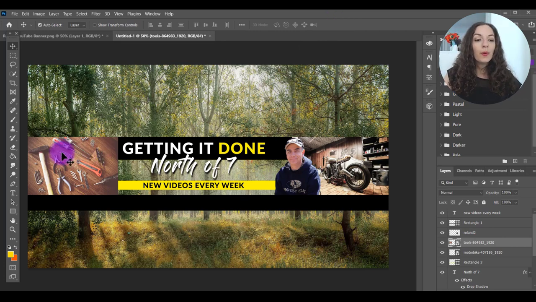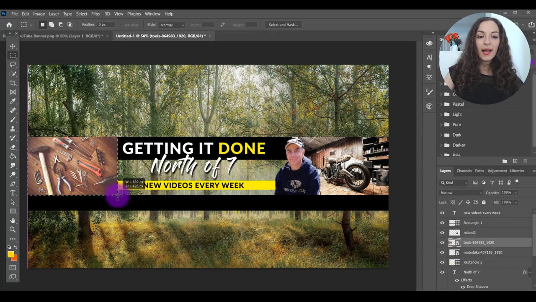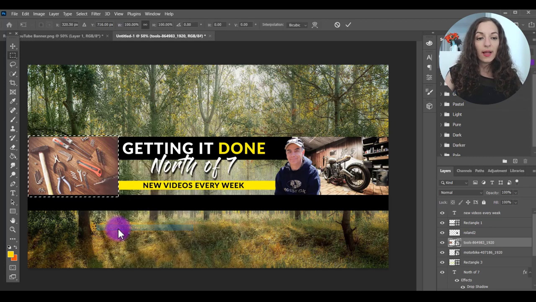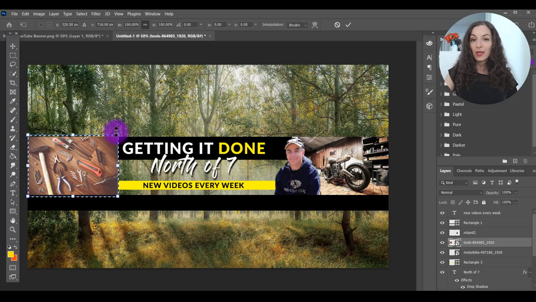So what we want to do here is create that slanted cut. Now, to do that, you want to hit the rectangle selection tool and just select the photo as normal. Just create a border around it like so, and we're gonna create a slant of this selection. So you want to right click, transform selection. And on this corner over here, you want to hold down Control on your keyboard if you're using a PC, or Command if you're using a Mac. Hold that key down on your keyboard, click, and drag towards the left, like so.